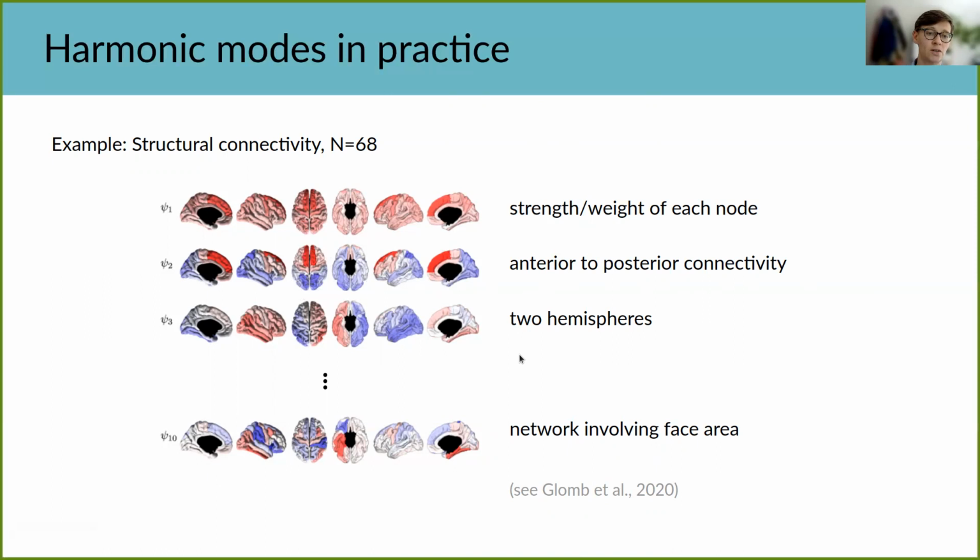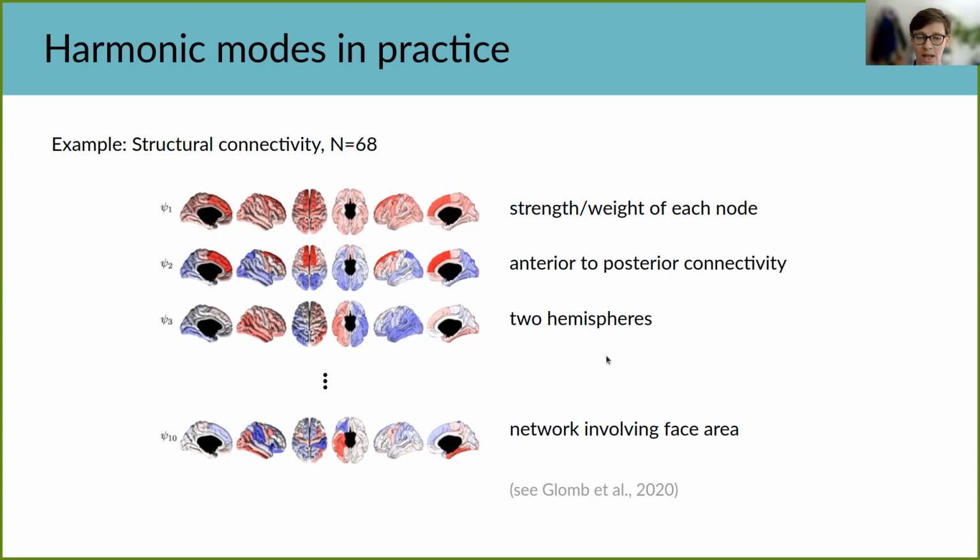What the third harmonic mode tells you then is that the connectivity within the left hemisphere is very different from the connectivity in the right hemisphere. And here you can really see how this is a result of using structural connectivity. As you know, when you use fiber tracking, very often the long fibers between hemispheres are missing. So this is why this appears very asymmetrical. If you were to use functional connectivity, you would not see this division between the generalized hemispheres because the brain regions on opposite sides of the brain usually are very functionally related.